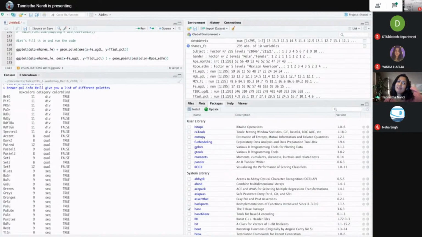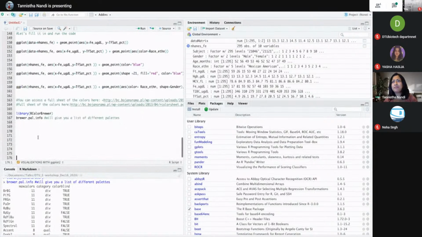So let's try this out by looking at our data set again, and let's look at the total iron binding capacity by the race or ethnicity and age. Okay. So I'm going to minimize, make it little.